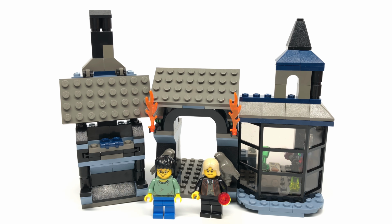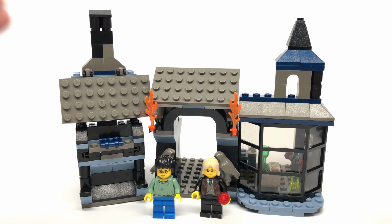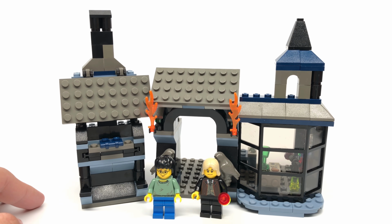I'm going to give you a little bit of a history lesson. This set and Quality Quidditch Supply were the two 2003 Lego Harry Potter sets. These sold terribly. They weren't released when any Harry Potter movies were out, because 2003 had no Harry Potter movies. Prisoner of Azkaban was supposed to come out that year, but it got delayed till June 2004. And because of that, these were just flopping. They were on heavy discount. But oddly enough, this one has become one of the more hard to find ones, like sealed. It goes for like $120, even though it was originally $20. So I kind of find that funny in a way.